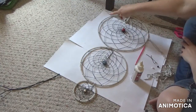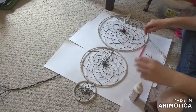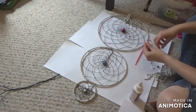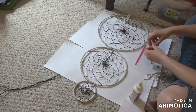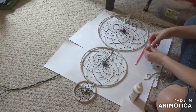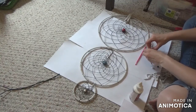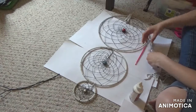If it's easier for you, you can do this part first for all of the sections, but I'm gonna do these one at a time, just in case there are any adjustments that need doing. So I'm gonna take my beads and I'm gonna get them onto both of the tails. This can be a little tricky, as I say. I've brought my little wire here in case. You might also find in some cases that you need to trim your leather a little bit more, or in a worst case scenario you might have to try a different kind of bead.